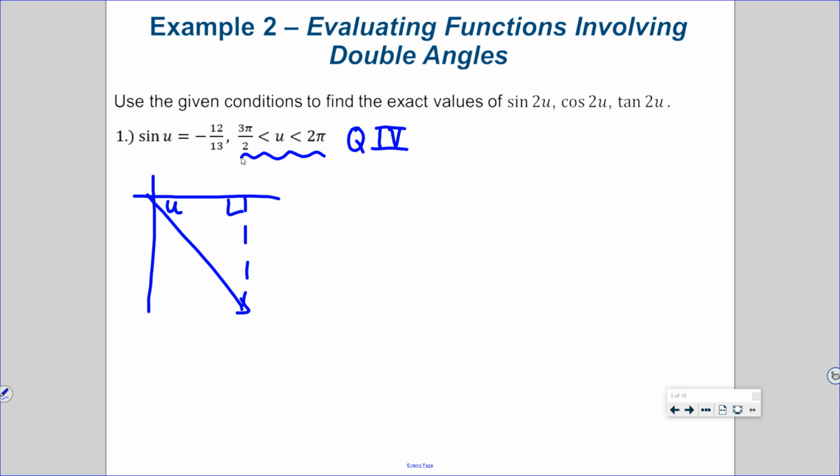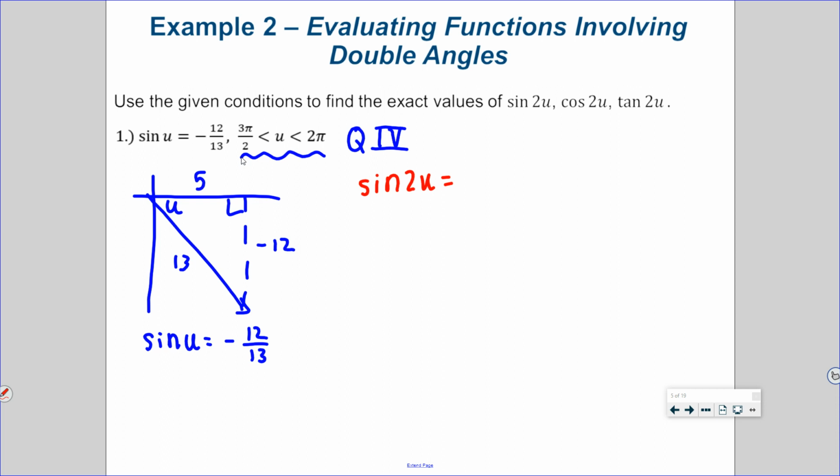And we know the sine of this angle is opposite over hypotenuse. And I'm going to treat that like a negative 12 because we're here in quadrant 4. All right, Pythagorean triple. What would this side length be? 5. Nice. Positive or negative 5? Positive, because we're in quadrant 4. We've done a couple of those. So we know the sine of this angle is negative 12/13.